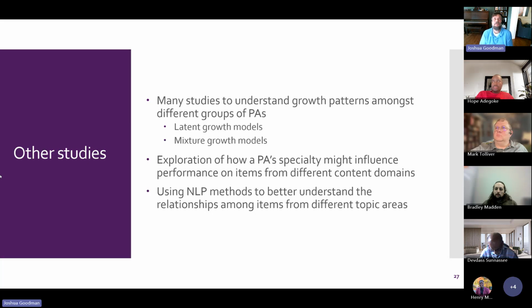So I think the use of AI in content development just allows us to do more frequent refreshes of our bank. If we could get to a spot where we were highly effective and efficient in producing content, I could publish a new item bank every quarter instead of once a year with the same amount of effort. I don't think we've gained that efficiency yet. I have hopes that we'll get there, that we'll be able to refresh quicker, faster. I do think there are some other things, Henry, that would help us along those regards.